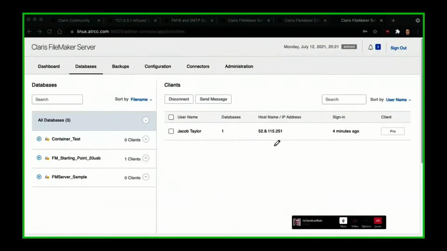Moki says, does an on-timer script work on Go if they go to another app and come back? Yes, it does. It's attached to the window and it will fire. It won't force the app to come back to the front, you have to bring your app back to the front, but it will fire. Keep in mind that the on-timer is designed to play nice in the sandbox, so it won't jack up another script if it's already running. It waits patiently until there's a pause in the action and the other scripts are under control. That's the idea with that.